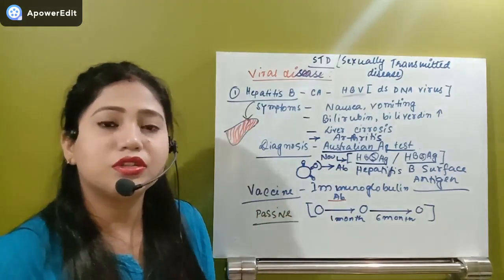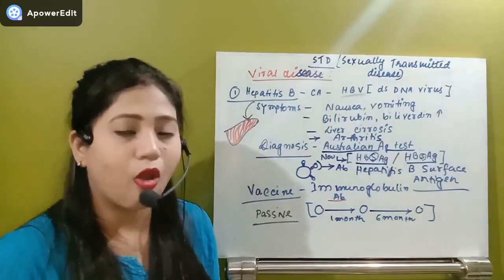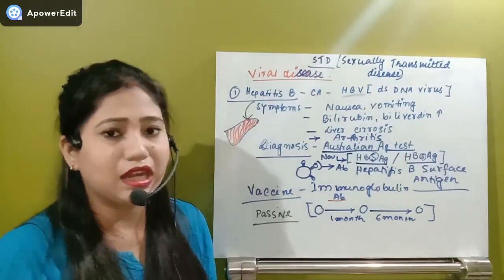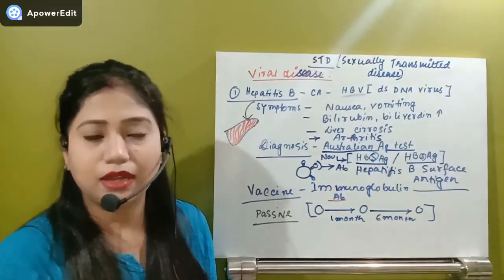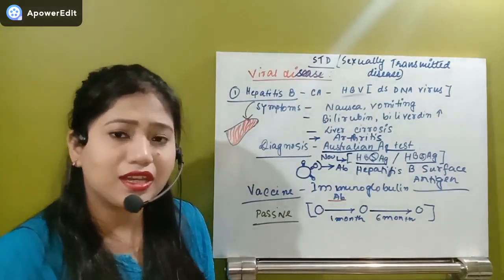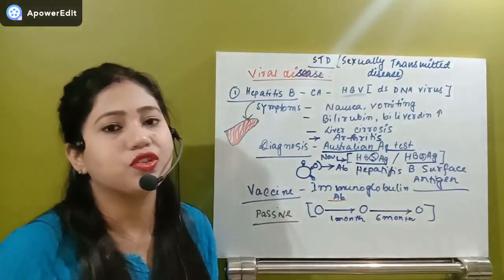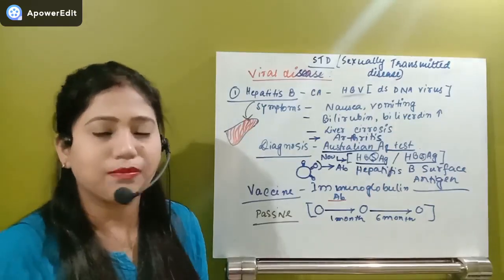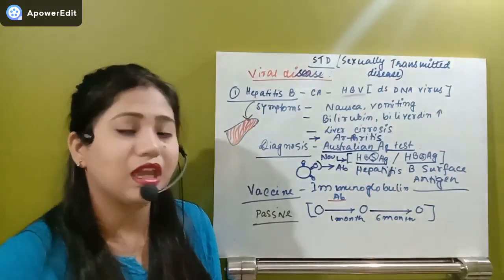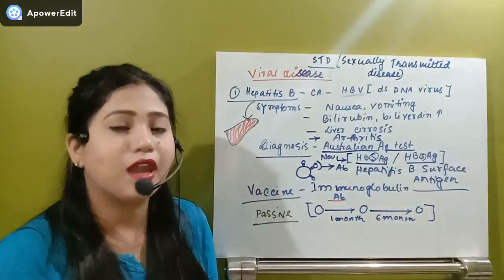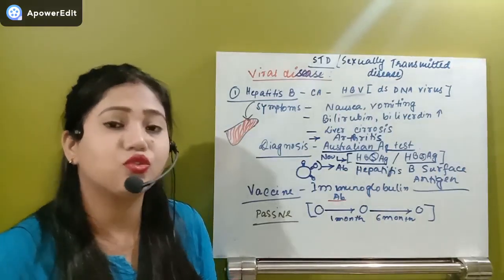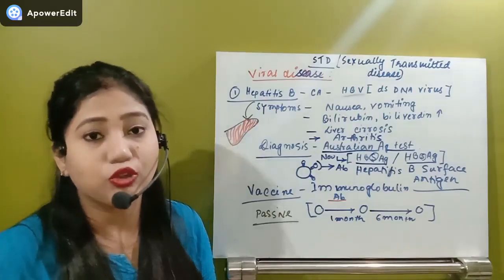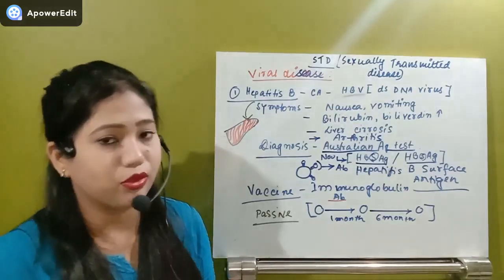In active immunity, what happens? This is actually just the opportunistic disease. In this, we suddenly get a virus, suppose, or many bacteria. Our body does not get anything from outside. Naturally, our immune system produces antibody and kills that virus or bacteria or any pathogen. That type of immunity is known as active immunity, where from outside you don't have to take anything, you will be naturally immunized. So that is active immunity.